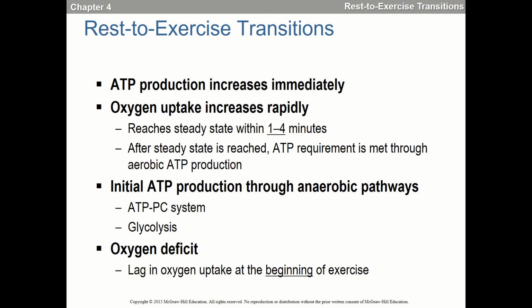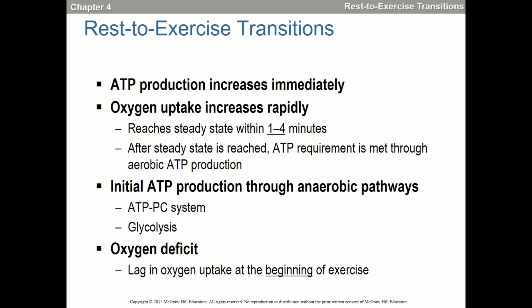So hopefully that makes sense to all of us, that in the initial moments or minutes, we're making that ATP to move our body through space and time, like running on a treadmill or whatever, anaerobically. It typically takes around 1 to 4 minutes, depending on our fitness level, to actually become aerobic in our ATP production. So I'm going to show you something like a graph on the next slide that I think is going to make a little bit more sense.